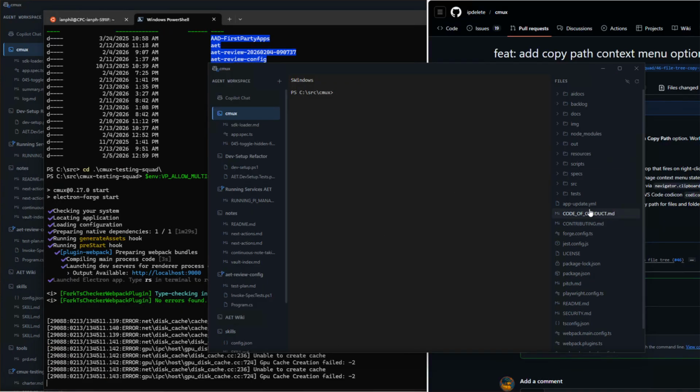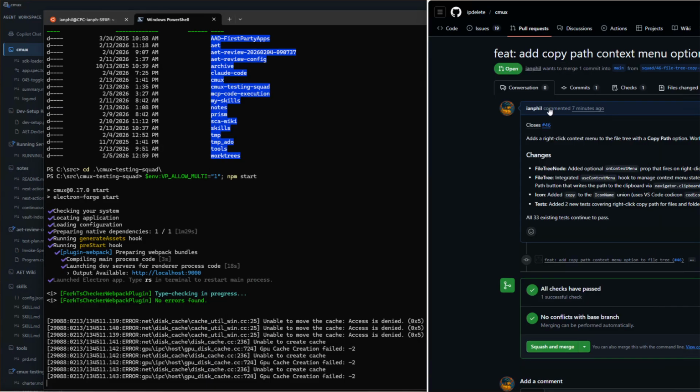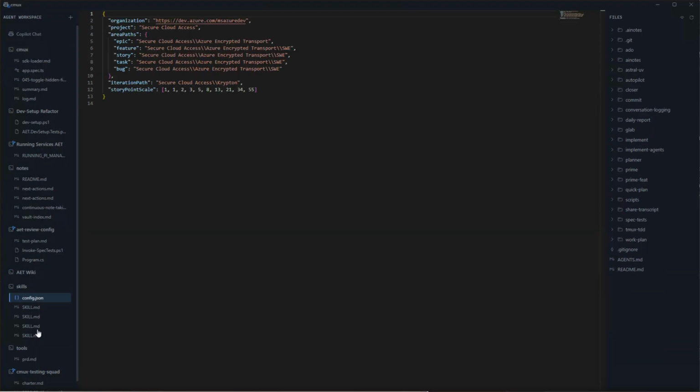All right, we're back. Right click, copy path, and looks like it pastes just fine. Yep, all good there. I like it. Pretty happy with that.